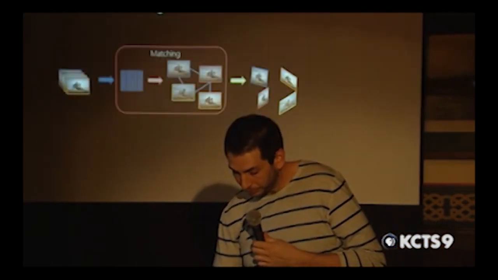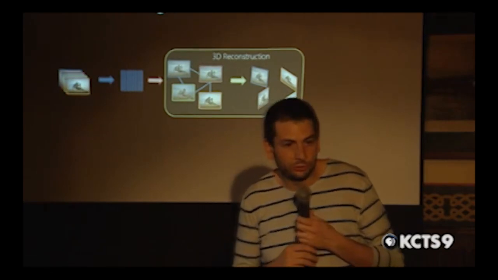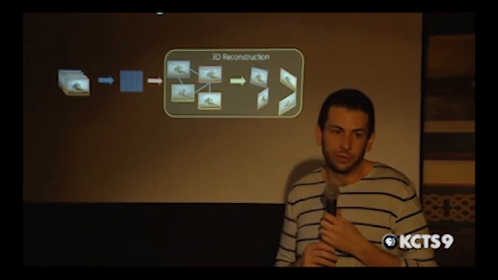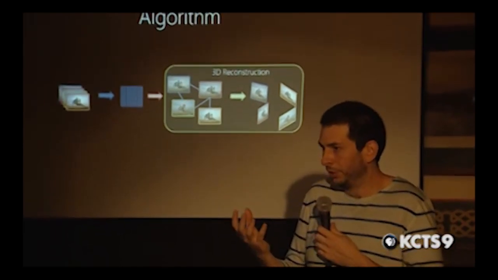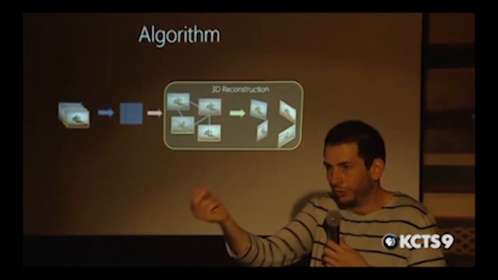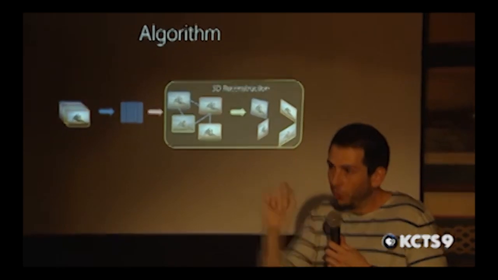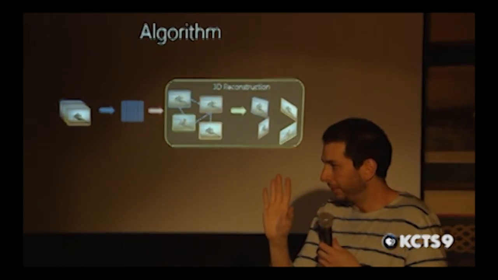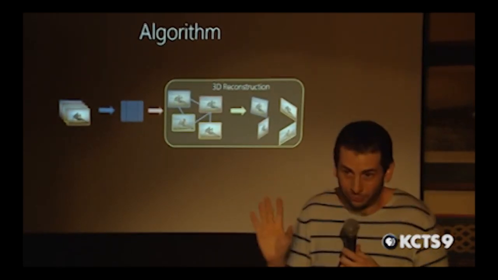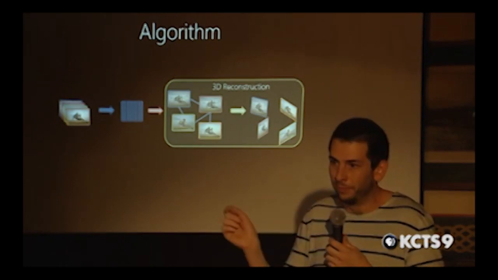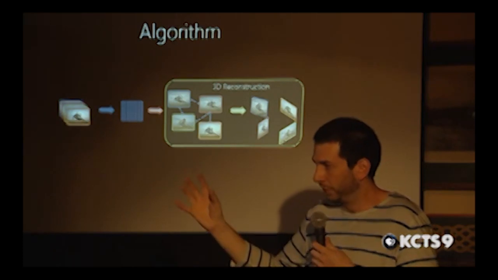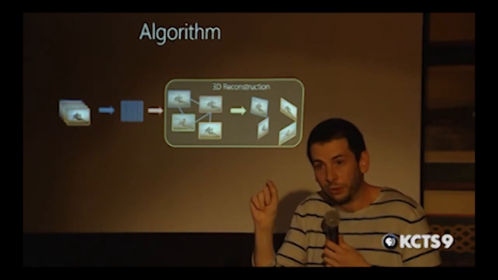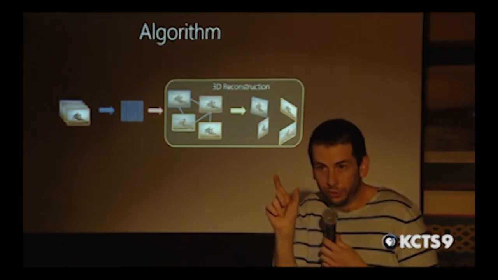Right, so once you've done that matching, then the rest of it is easy. The rest of it is the 3D reconstruction problem. And this is really just a matter of taking the perspective transform, which says, if I know something in 3D and I know the camera position, then I know where it ought to end up on the imaging plane, and define what's called an energy function out of that, which is the sum of all the points in 3D. When I project them back onto all the camera positions that I've got, I have a position where they ought to belong, and I have a position where they were actually observed.